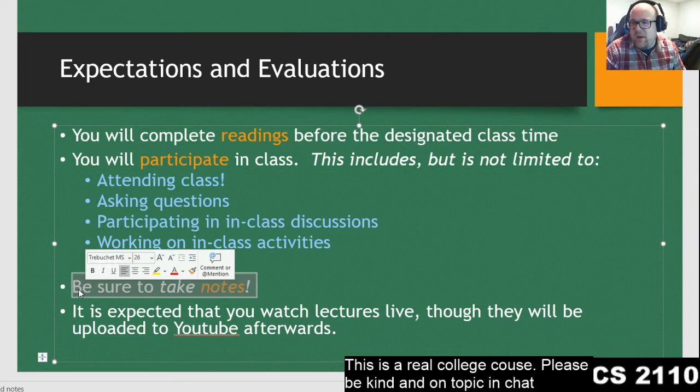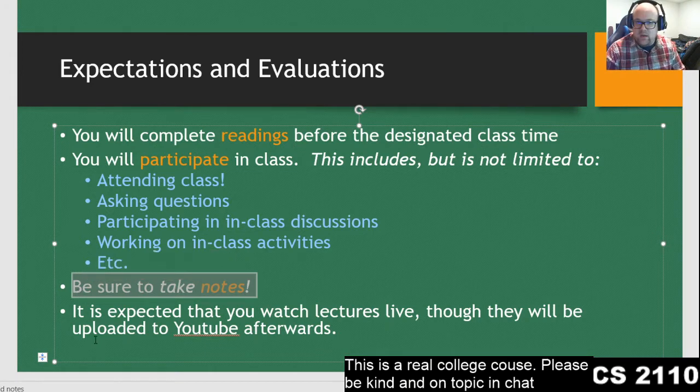We are tracking participation through the submission of daily activities. So there will be a daily activity for every class period, with the exception of the final exam review. That's the only day we won't have, and also days of exams. So days of exams and the final exam review day, we will not have assignments. You have an assignment today. It's actually already posted. We'll go over it later in the class. There will be an assignment every day, and that's how we check it.